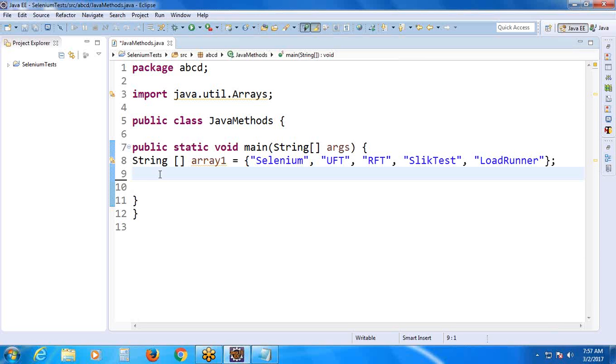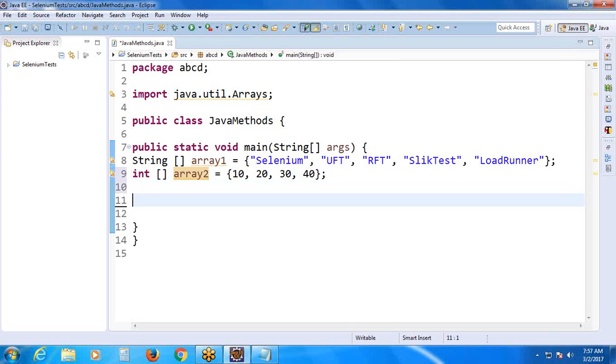Observe, an integer type array. Array 2 equal to open curly braces 10, 20, 30, 40, close, semicolon. Here also I missed square brackets. Now print array 1 using for loop.